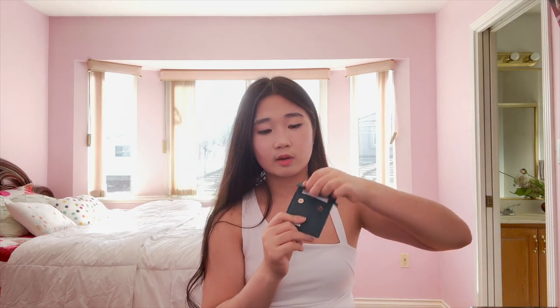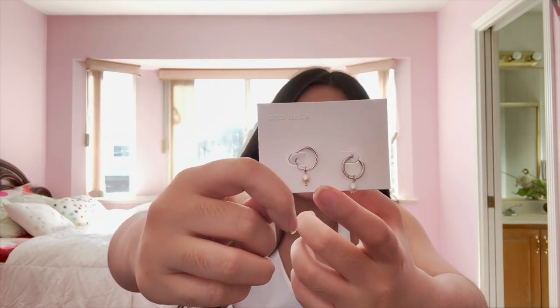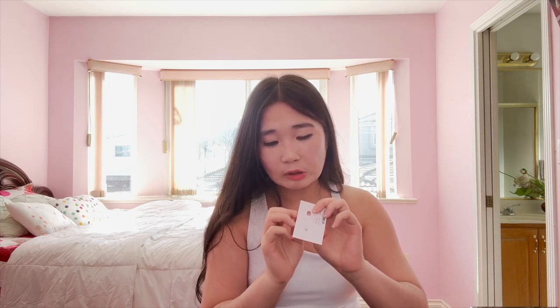This is one of my all-time favorites in this collection called the Debbie. I'm going to move on to the third item — the last pair of earrings they have sent. The third pair right here are the Frida. I really like how they have pearls dangling on the side. It just gives that nice classy look to your wardrobe. This is actually a big new change for me because I never considered wearing hoops. I'm usually a girl who likes to wear closed earrings. Let's give it a try. I'm just going to clip this in.